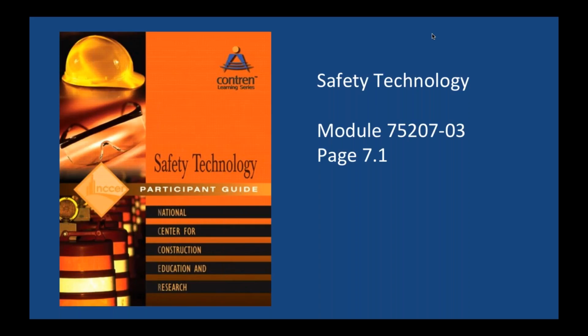Now, it may not just be 911. We may be calling our own rescue team, or our own emergency action personnel or fire brigade. And then, of course, if we have radios, great. And if not, we need to have cell phone numbers readily available in order to adequately communicate, or it could be a public announcement system, a PA system as well. So we need any of those contacts and that information readily available.